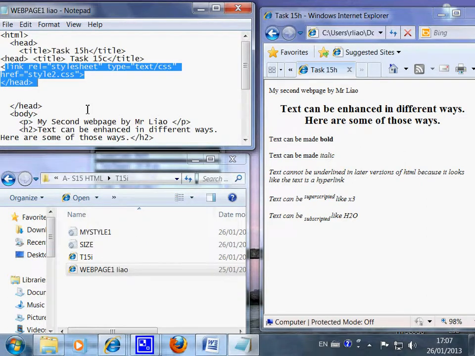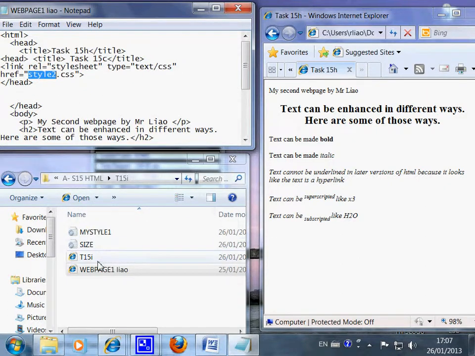The whole link is correct, and you don't have to make any changes except this part here, because for this file you need to link this one for task 15i. So you have to use this one. So you put in here MyStyle1.